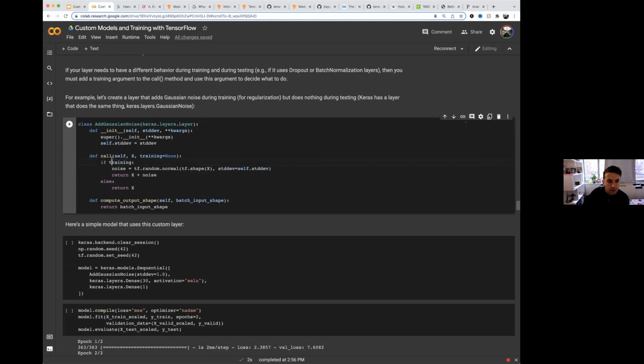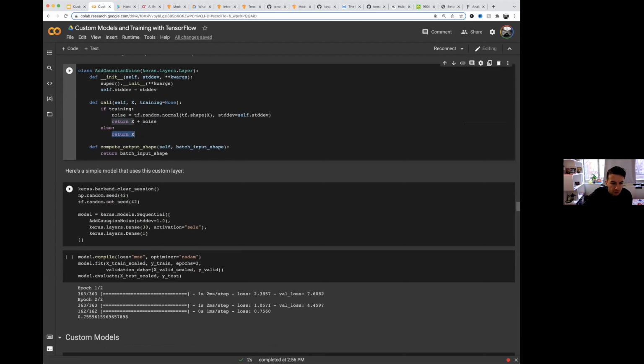But the difference is that if we're in this call method, if we're under training, we will create a Gaussian noise based on the shape of our input and add it to our input. Otherwise, if we're just doing inference, it will just pass through this layer. And we use this maybe as a first layer on our sequential model, just to add a little bit of regularization during training.